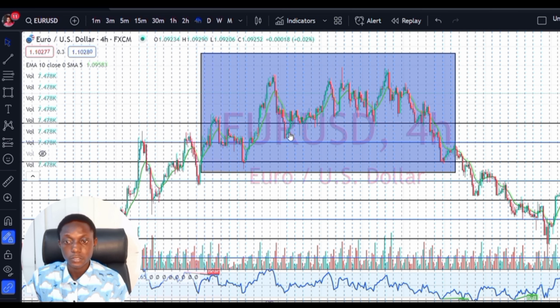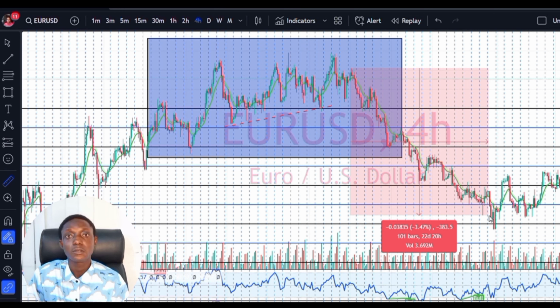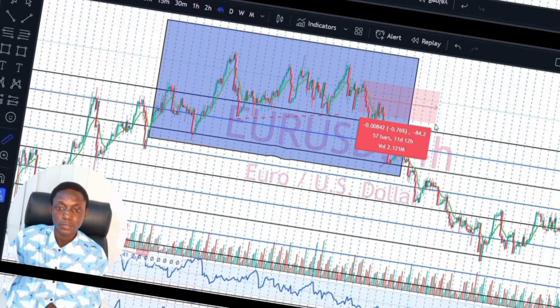The PSY gave us the move to the upside, which is now a buying climax. And then this buying climax gave us the move to the downside, which is the automatic rally. Do you know how much you would have made? Nothing less than 300-plus figure. So that's cool money if you have this knowledge and understand.